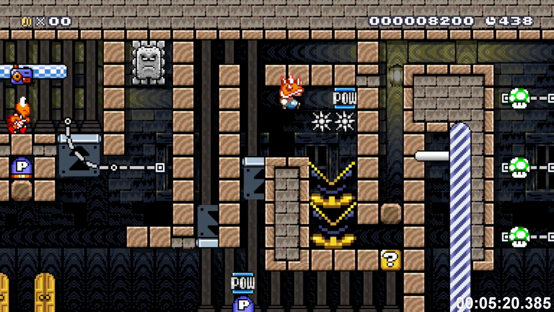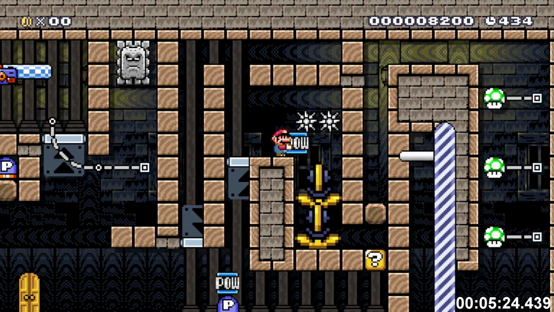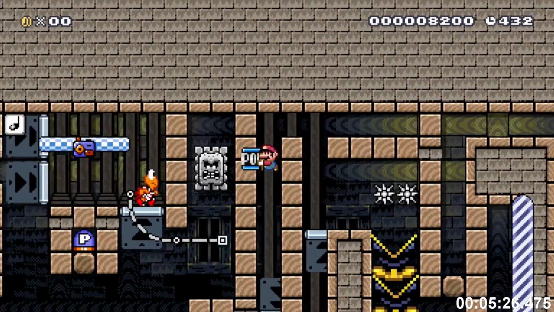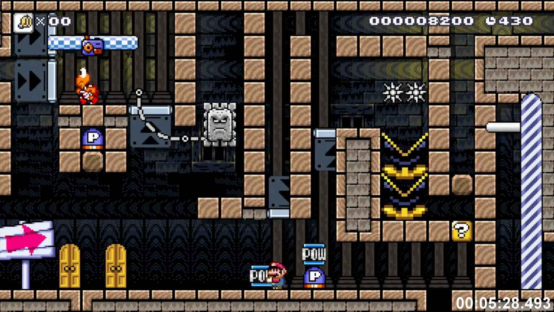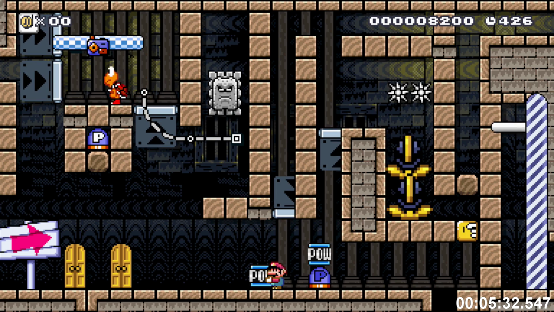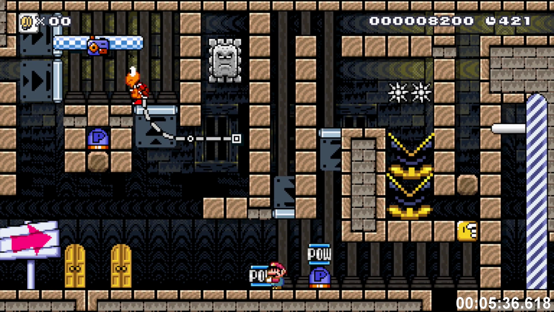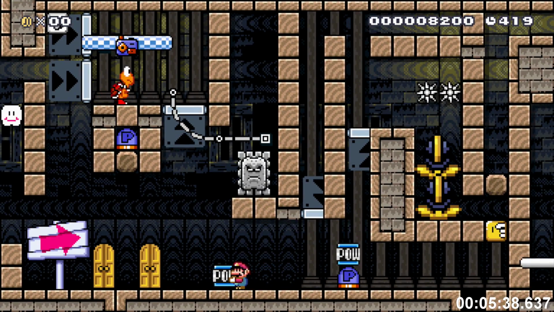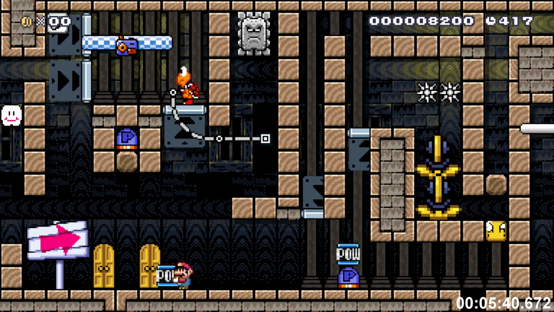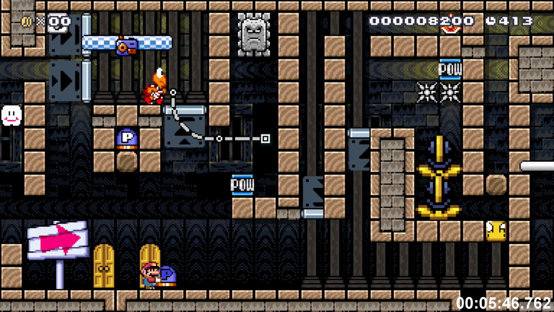Let me try something. So I can do that. Oh, I could have thrown it and then stood here and ended up wearing it. I can use both the POWs, but if I use both the POWs, I can't get in there to use that spiky helmet on that guy. Let me grab my P. Okay, the shell is back.